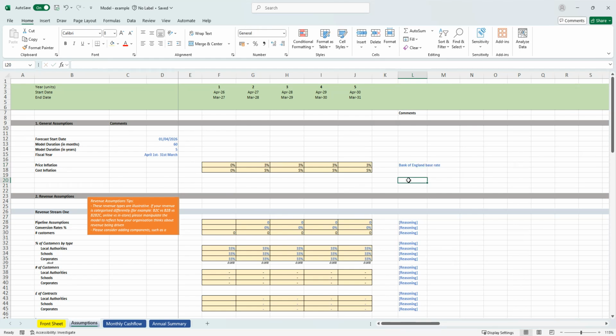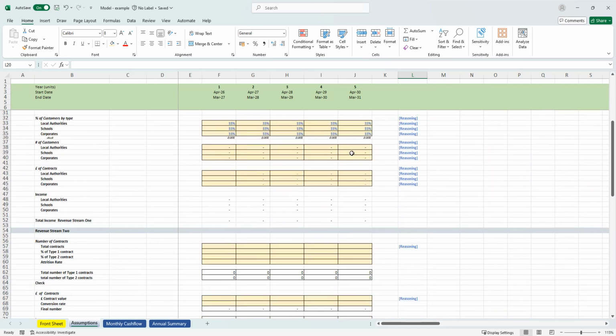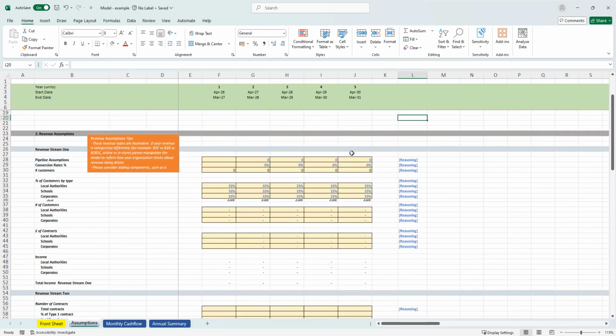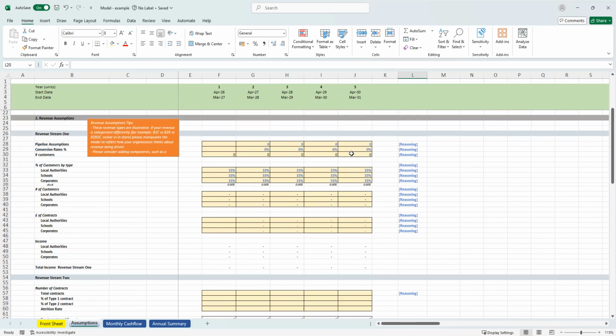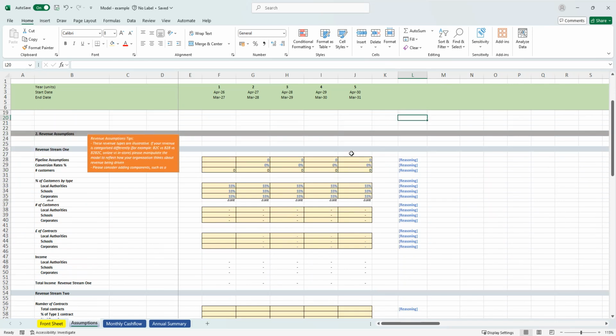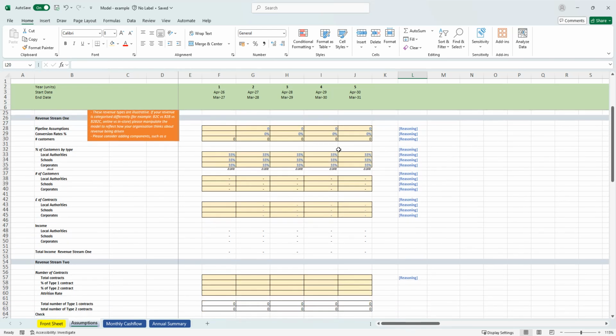Now, revenue is the most complex part of the model to do. And we have put some example workings in. And you can see there's actually two different areas where you might want to input revenue. So we've got revenue stream 1 and revenue stream 2. This is where you want to do some analysis of your business before you even step into a financial model. And you should look for support either from your board or whoever helps you with your financials, or just talking it through out loud is always a good way to start, because each business will be different.